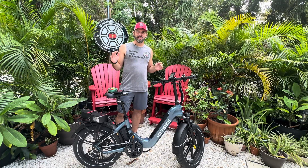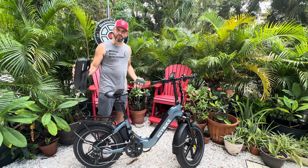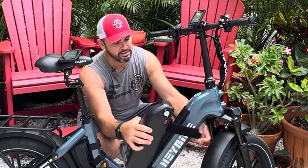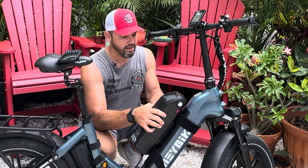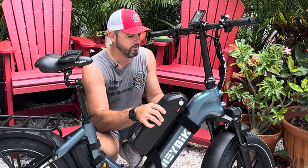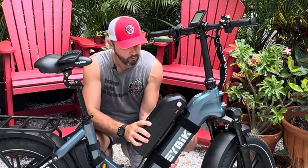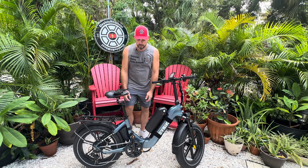Well, there you have it. We have successfully installed a 52 volt battery onto this bike — it worked out very well, we've tested it, we know it works. We are pretty happy with the Bike Case bottle cage straps. These things make it really easy to mount and dismount one of these batteries, and the straps are thick enough to get a nice grip and hold one of these aftermarket batteries, which has significant weight.